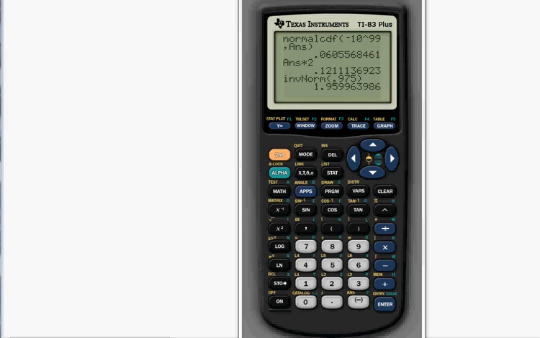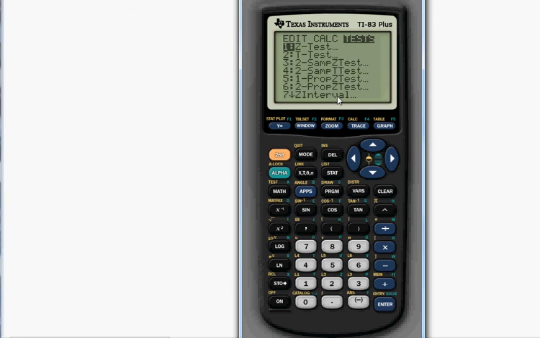I should also point out that it is possible to do the calculation that we just did using technology. So let me show this on the TI calculator. We will go to Stat, Tests, and the one that I just did was a two-sample z-test. And I will be inputting the summary statistics as opposed to the data. If I were using the data, I would input the data themselves into lists L1 and L2.